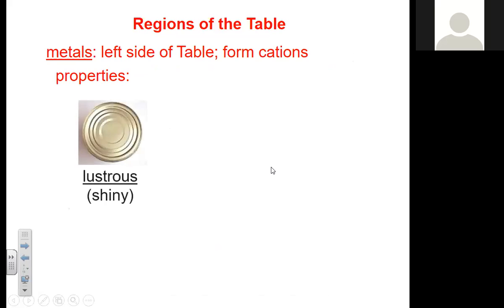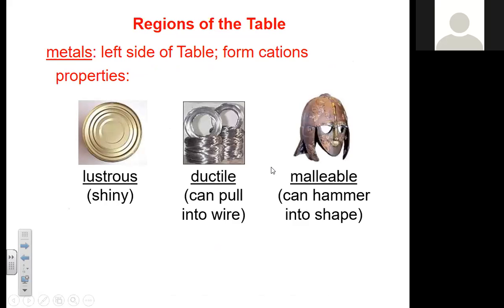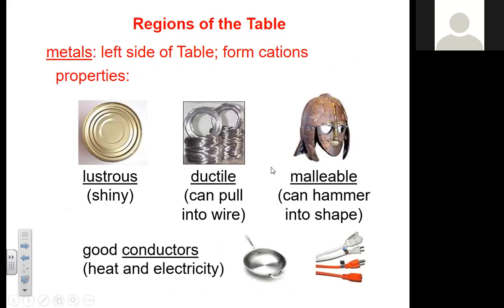All right? Metals are going to be on the left side of the periodic table. Non-metals are going to be on the right side of the periodic table. You know metals by their properties. They have shared properties. Lustrous, shiny, ductile, malleable. They're good conductors. If you can see, you can barely make it out up on my periodic table up there. If you look at the periodic table on your computers, you get this really nice line between the left and the right, and it's not in the middle. It's a stair-step line that starts at number 5, boron, and goes down to number 85, astatine.